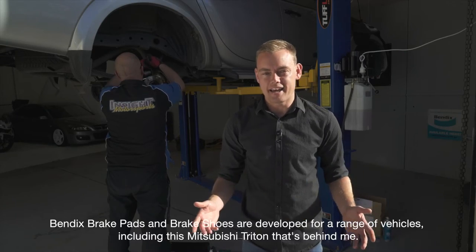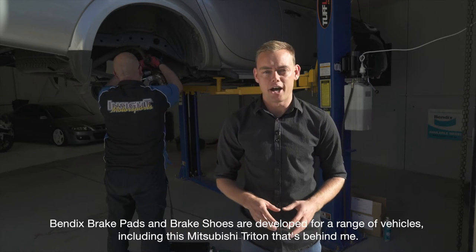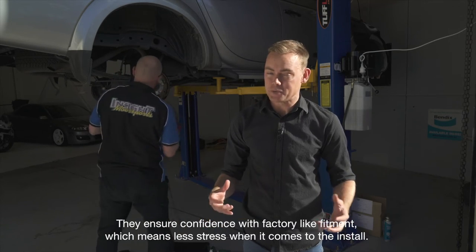Bendix brake pads and brake shoes are developed for a range of vehicles, including this Mitsubishi Triton that's behind me. They ensure confidence with factory-like fitment, which means less stress when it comes to the install.